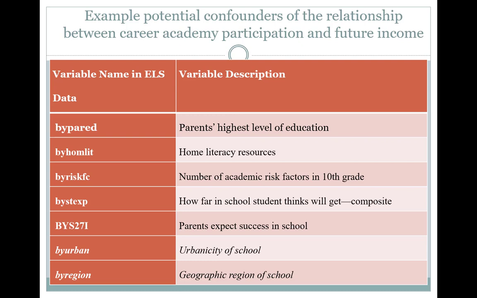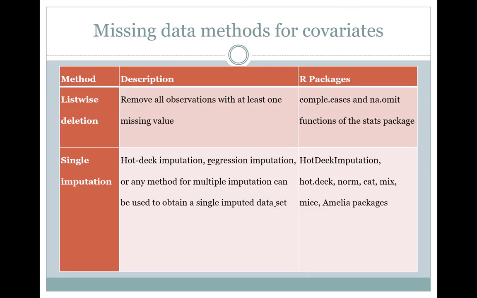So you have to think if your data is hierarchical. In other words, here the data is hierarchical because students are clustered within schools. There could be both individual level confounders and group level confounders. So once you identify a set of covariates, there will be missing data most likely, and you have to think about how to handle it.